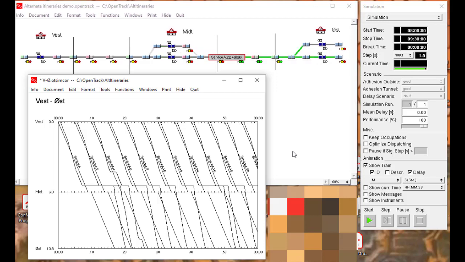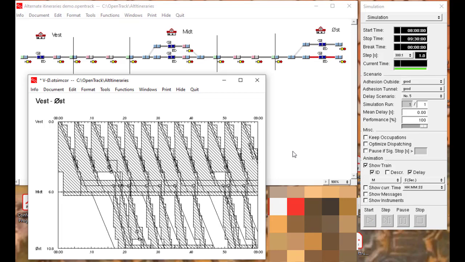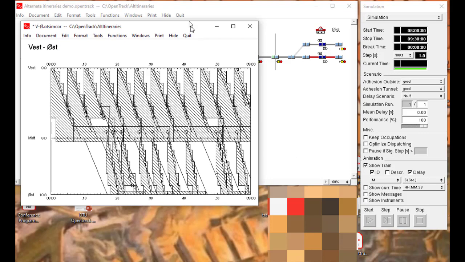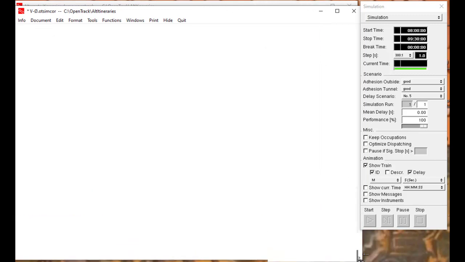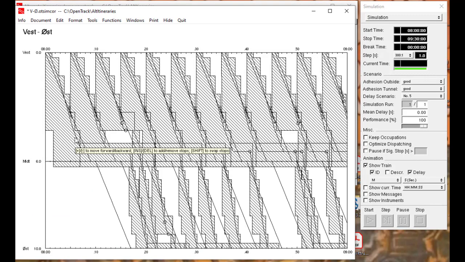So you can see that in some cases, if the following train is ahead of schedule or on better schedule and the train in front is significantly delayed, we will get a jump. Let me zoom in on the string line so we can see this. Let's zoom in on the string line a little bit here. And you can see here that this train has a lot of delay, but then the train behind it jumps ahead of it. And then the next train comes, and it just fits in, and then that looks good, and then this looks good.